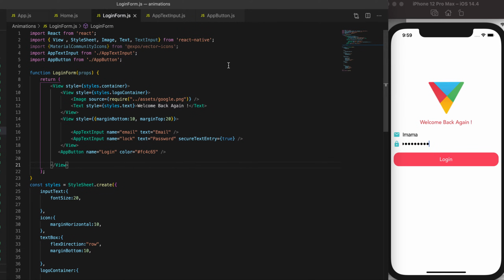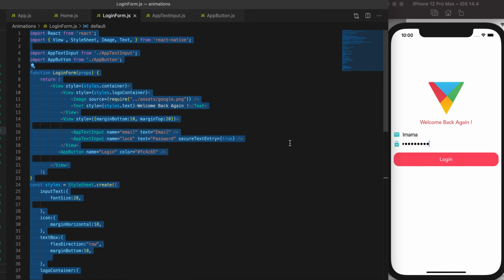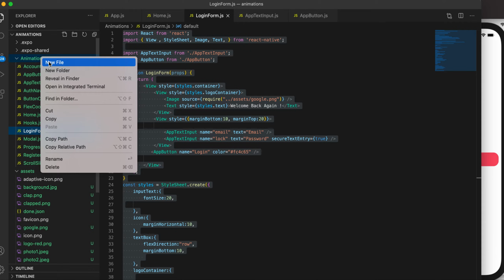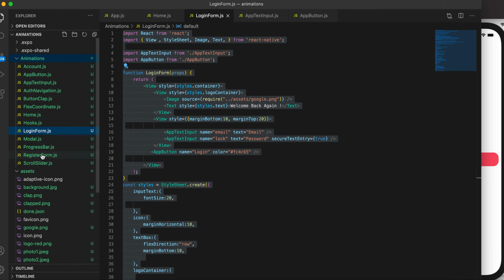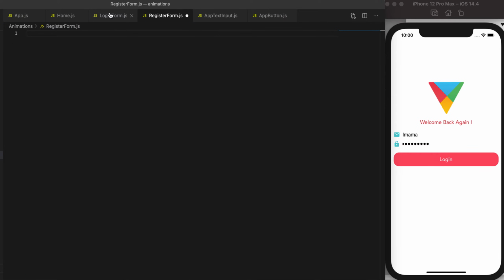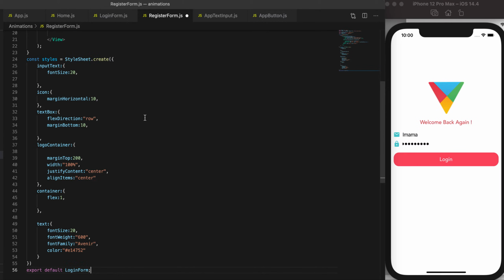Okay, the idea would be same in this case, and we'll pretty much copy everything from here. Let's go ahead and delete this. We don't need this. We also don't need this. Okay, so the idea is same. It will have just one more field that's called a username. So we'll go ahead and copy everything and create a new file. The file name should be register form. If you don't have, I think definitely you don't have, go ahead and create one, just like new file register.js, which I already have. And over here I'll delete everything, and just now I copied this code and put it down over here.